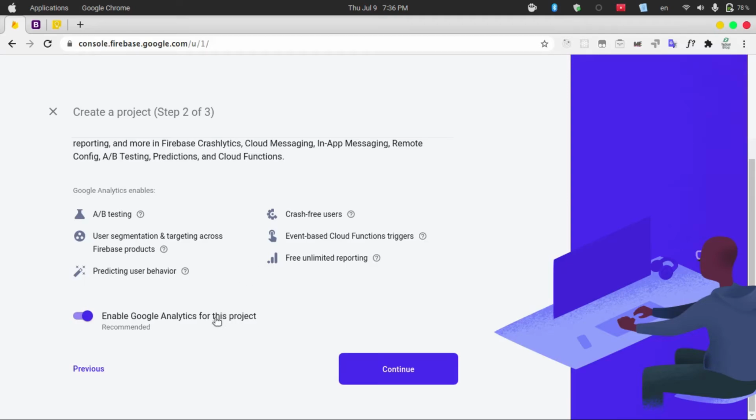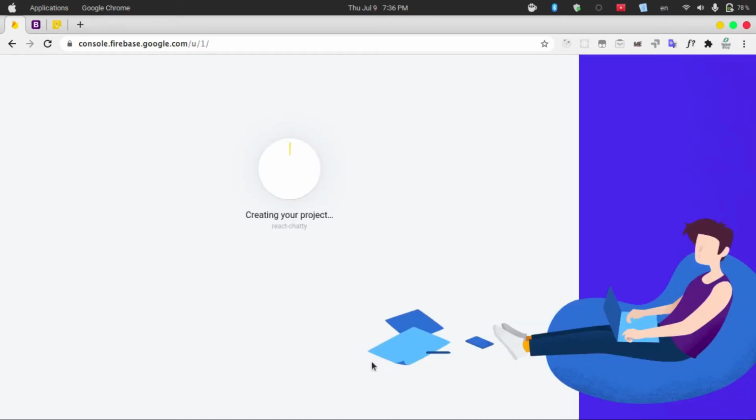Now we can choose to add analytics to our project, but it's not required. Either way, click continue to proceed. Firebase will take a few seconds to delegate resources for the project. Once that spins up, we are taken to the Firebase dashboard.